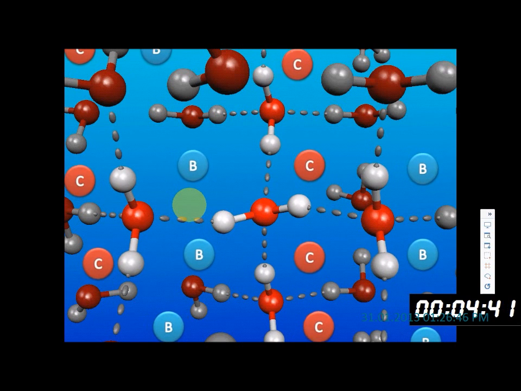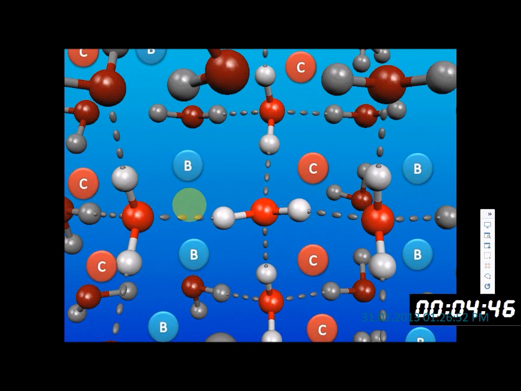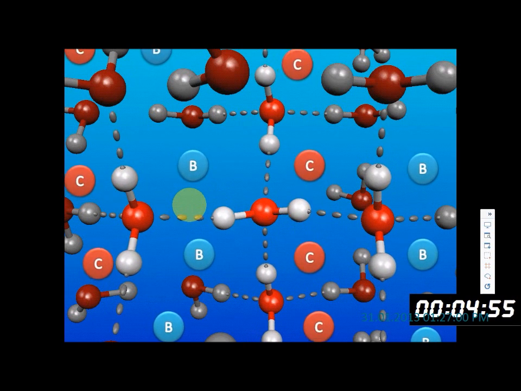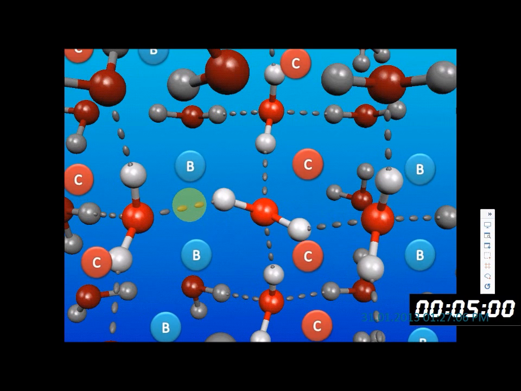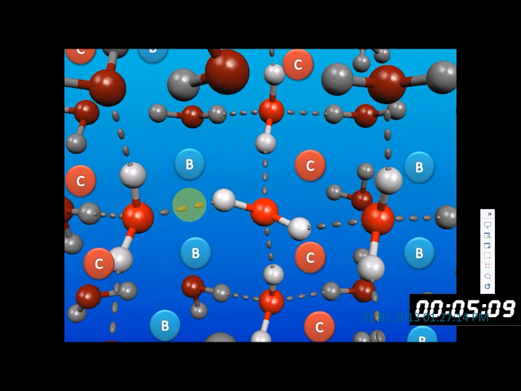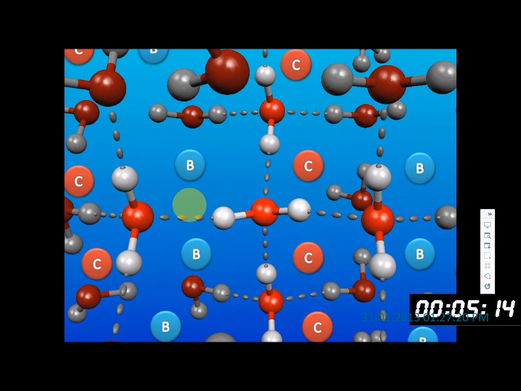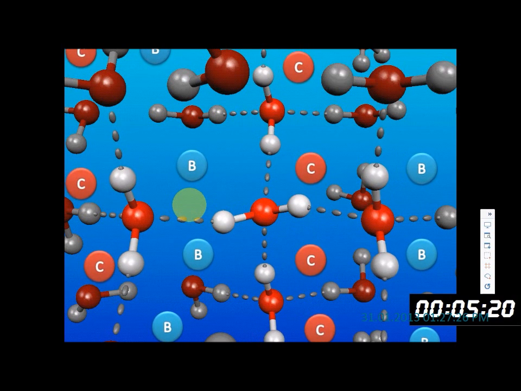What is solubility exactly? Solubility is ions being surrounded by a matrix of water. The water molecules form matrices around each of those ions. So now the gray dots that you're seeing are what we call van der Waals forces. And you'll see more about that again next year. Basically, the hydrogen, which is the white atoms, is being attracted to either negative C or being pushed away by positive B. So this is what happens under the microscope. This is actually happening, that each of those ions is being surrounded by a matrix of water. Are we clear on the diagram?